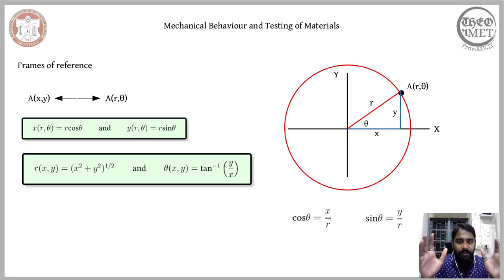When I have a continuum with 1000 grains, meaning 1000 different frames of reference, then in order to describe the stress experienced by this continuum, meaning this block of material, I do not need 1000 tensors. I need to come up with a way to express these 1000 tensors into a single tensor which is independent of the frame of reference. That is our objective towards which we are going to march.